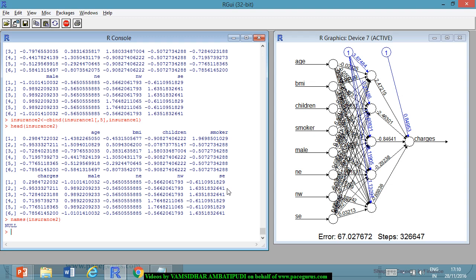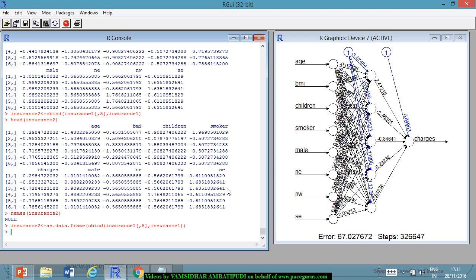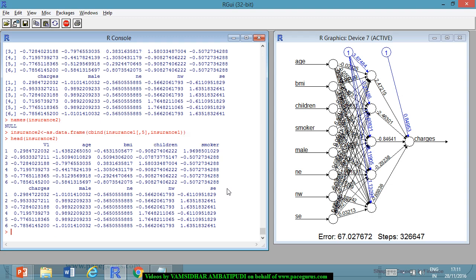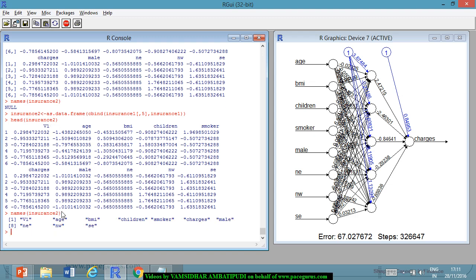Okay, that is coming out to be null. So what I do is insurance 2, when I'm doing a C bind, let me do as dot data frame of this. I'm doing an as dot data frame of this. So let me just check now what is happening to head of insurance 2. Yeah, now this is better. It's coming out as V1. So now when I check the names of insurance 2, it is coming out as V1.